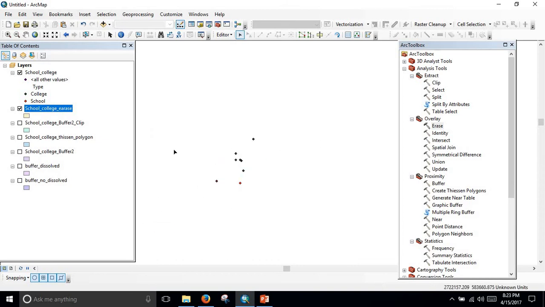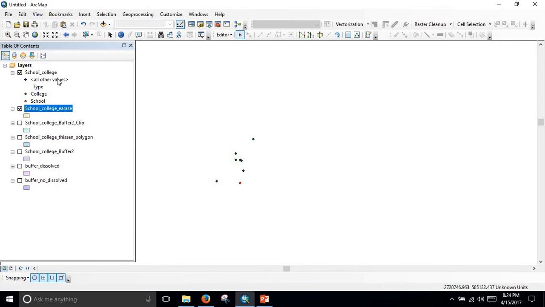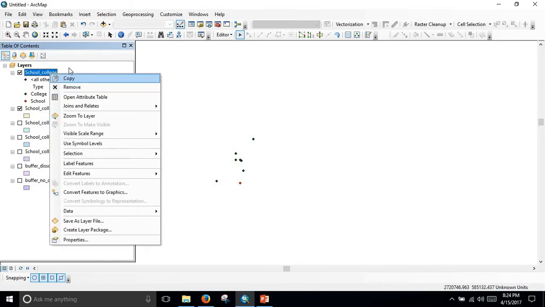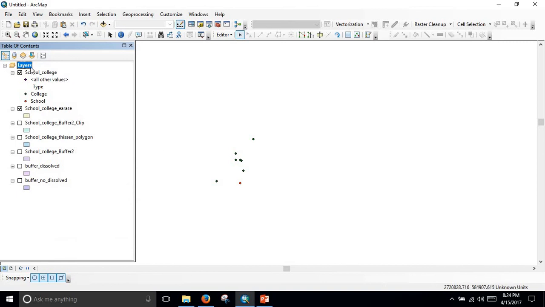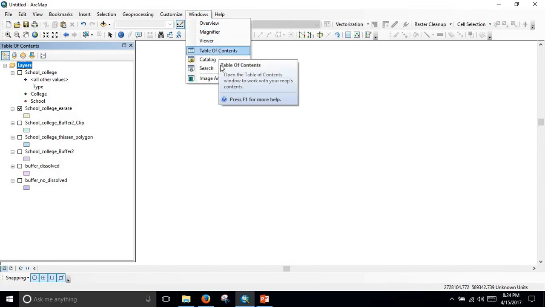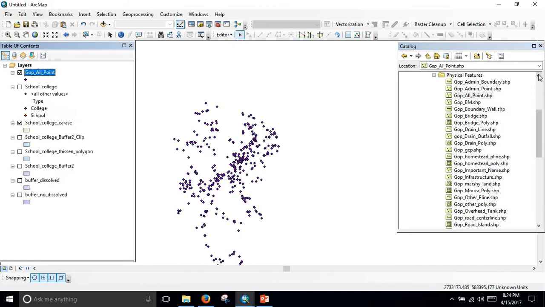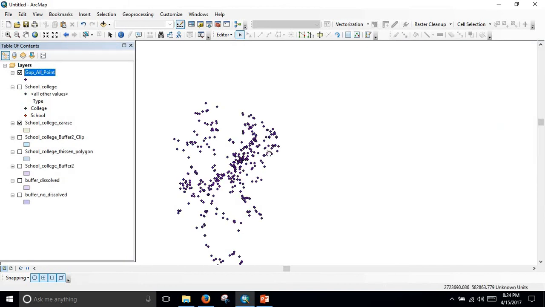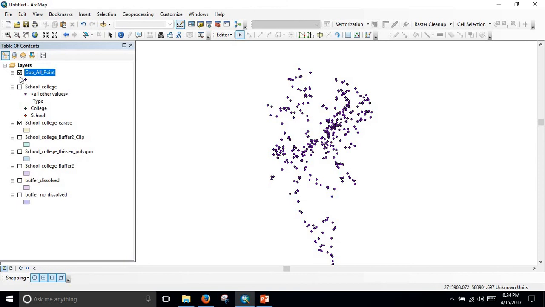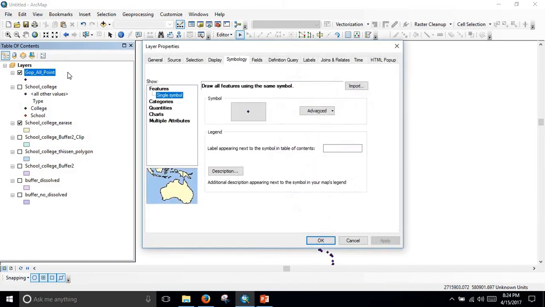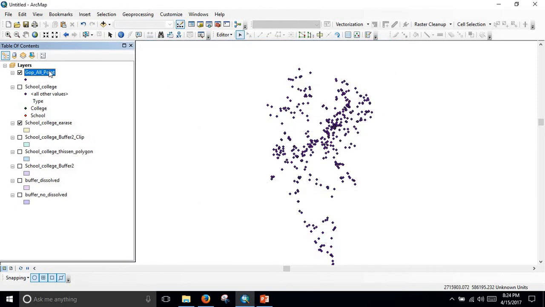There are some problems for this reason. Thiessen polygon will not be created. To create these Thiessen polygons, we turn off this file and go to the catalog, all points here. I select some points.